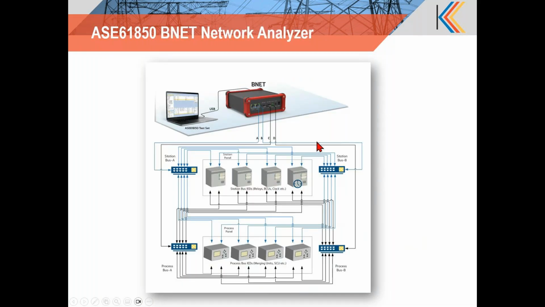So this is how BNET works in a substation. It has got 4 Ethernet ports. 2 of them are SFP ports, which can be either an Ethernet port or a fiber optic port. By default, BNET is shipped with the fiber optic port, and Ethernet ports can be used primarily if your network is Ethernet based. You can use these left ports, and if you have fiber optic connections, then you can use the right side port to utilize that.